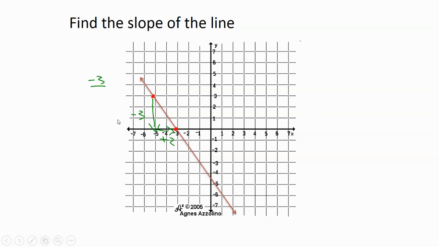If I were to start at this point, I could go down three, right two. So I go down three, right two, and when I go to write that slope, that's gonna be negative three on top because that's my up and down number. The bottom number is gonna be two, and my slope is negative three halves.